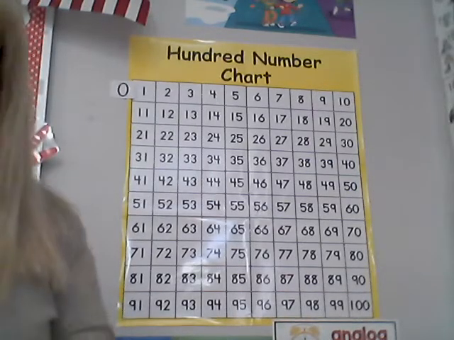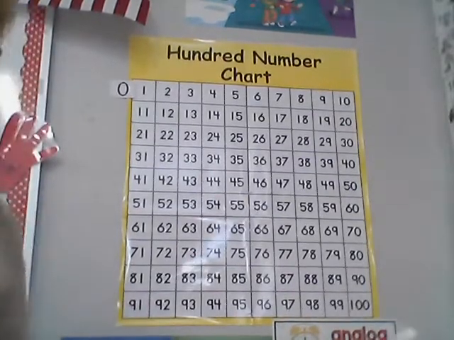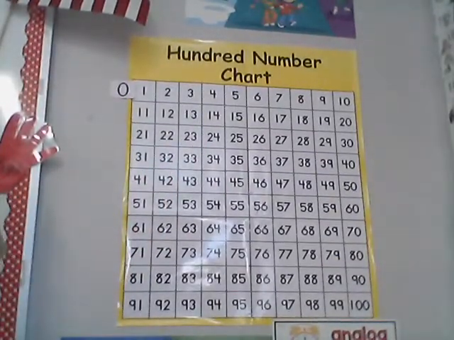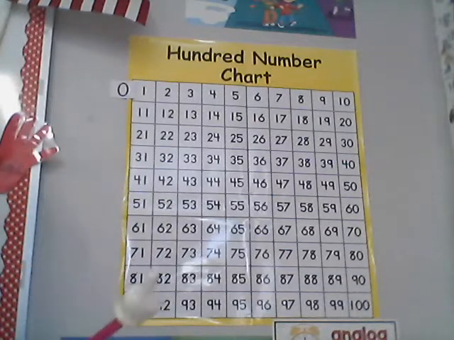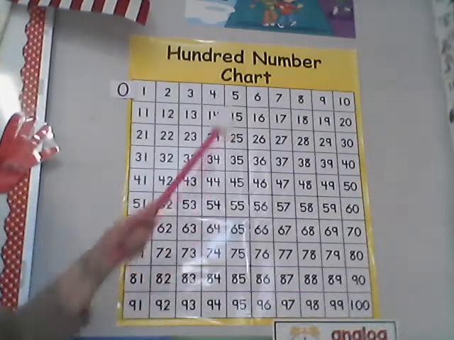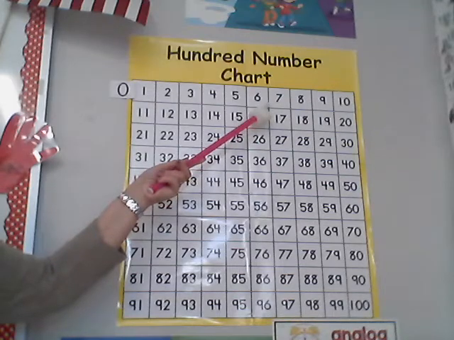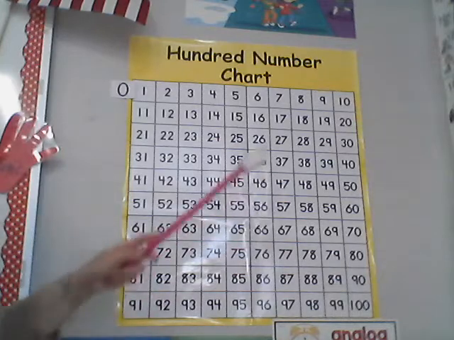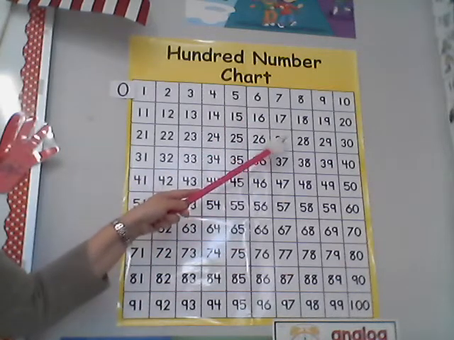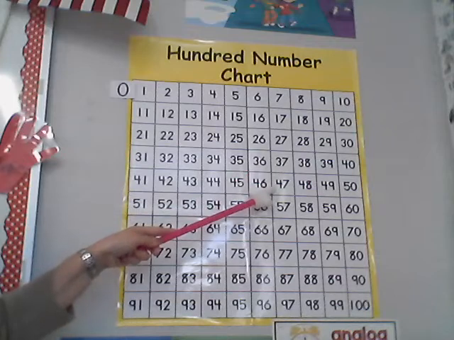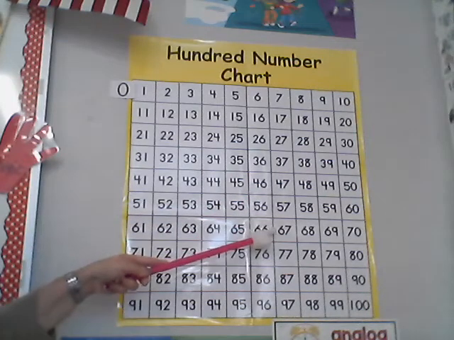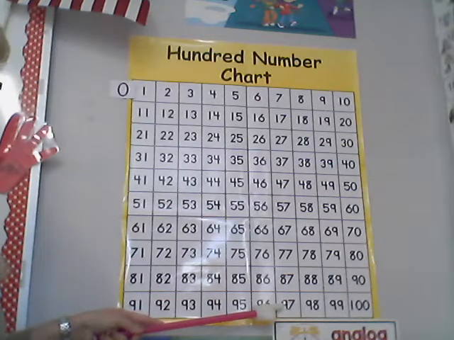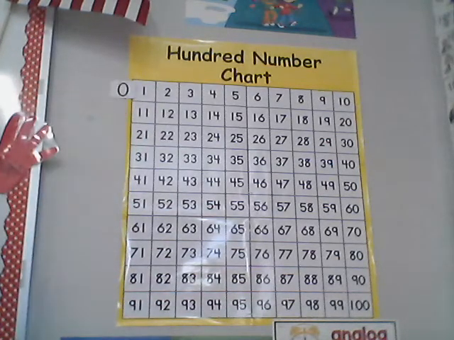All right, and remember on Friday, I said that we would be counting on our hundreds chart, adding 10 to a number. On Friday, we started at 4. Okay? So today, how about we start at 7? And remember, when we're adding 10 to that number, we're going to go downward. So here we go. 7, 17, 27, 37, 47, 57, 67, 77, 87, 97. Great job, friends.